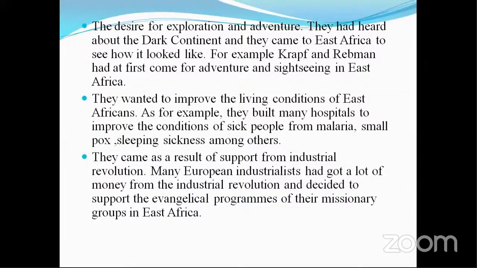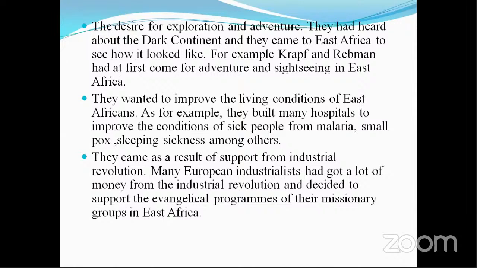And after establishing industries in their country, they produced a lot. They produced and they were selling to different countries. There is even a belief that at one time Britain was referred to as the workshop of the world. Why the workshop of the world? Because Britain produced and sold to almost all the countries in the world. Now, these people got a lot of money.